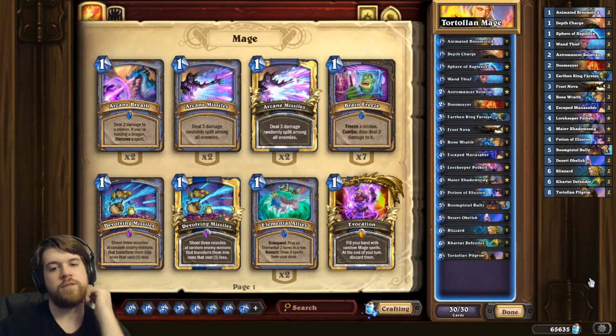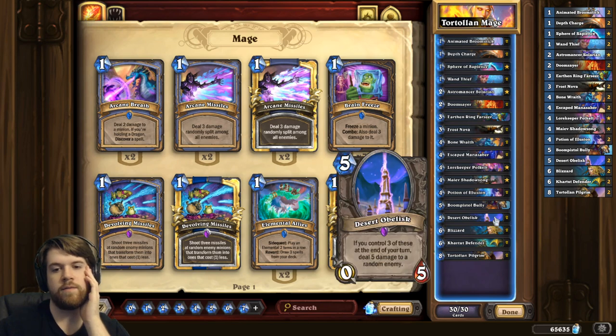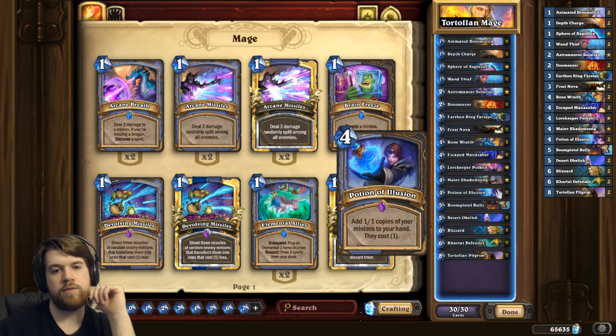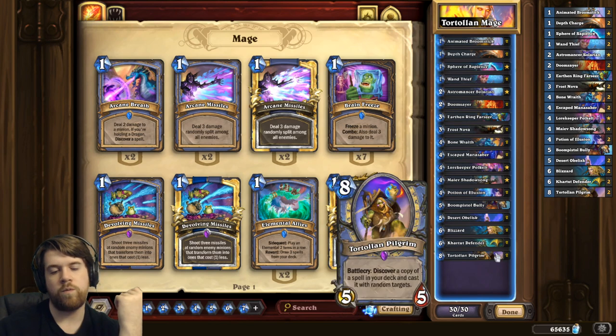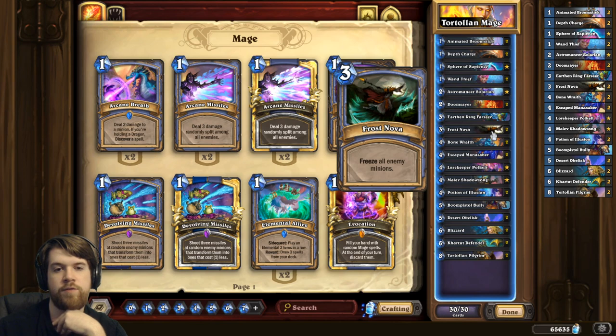It came to my attention that there's actually a somewhat viable Desert Obelisk deck, so of course I had to play it. The shell for enabling this is Tortolan Pilgrim plus Potion of Illusion. Basically, you can get infinite 1-mana Tortolan Pilgrims, and infinite 1-mana whatever minion in your deck. And the other spells you play with the Pilgrim are Blizzard and Frost Nova.